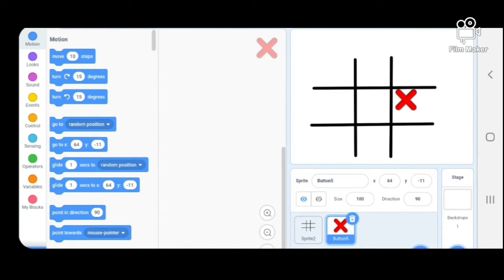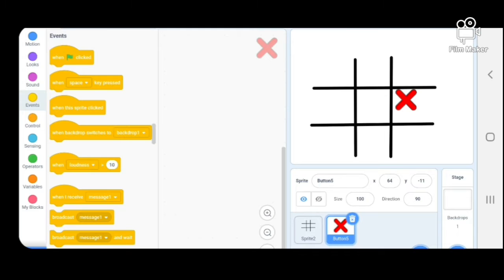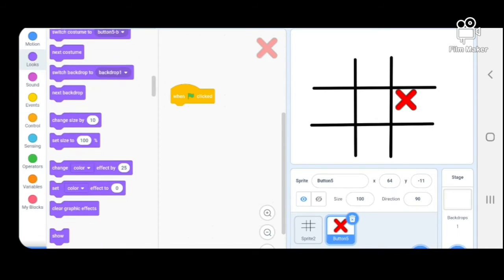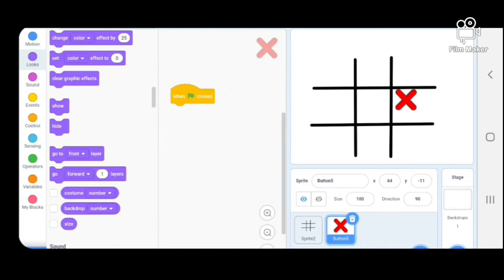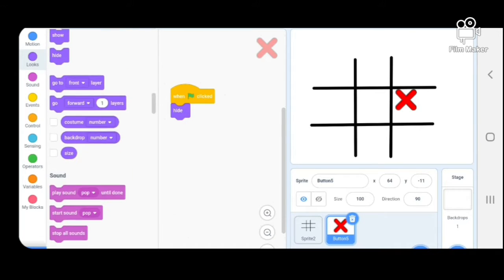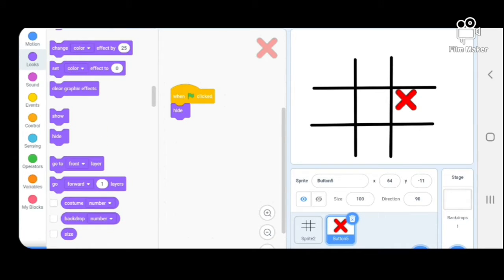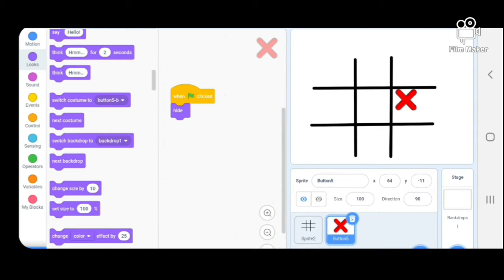So of course, as always, we're gonna start with the events, when green flag is clicked. Next we're gonna go to looks and choose hide. And from the same category, looks, we're gonna choose switch costume to.